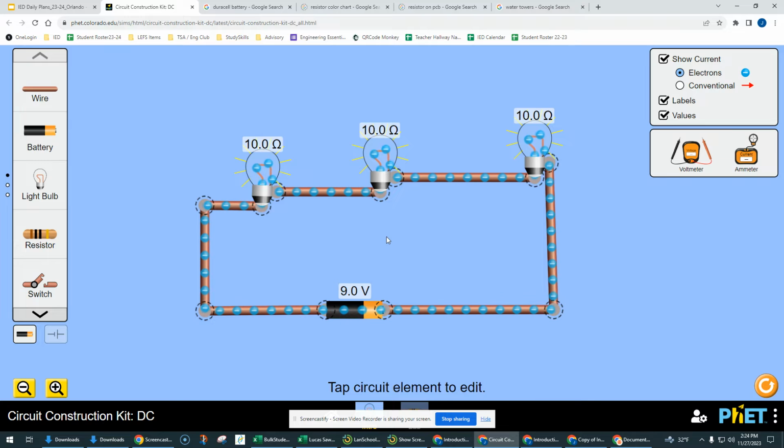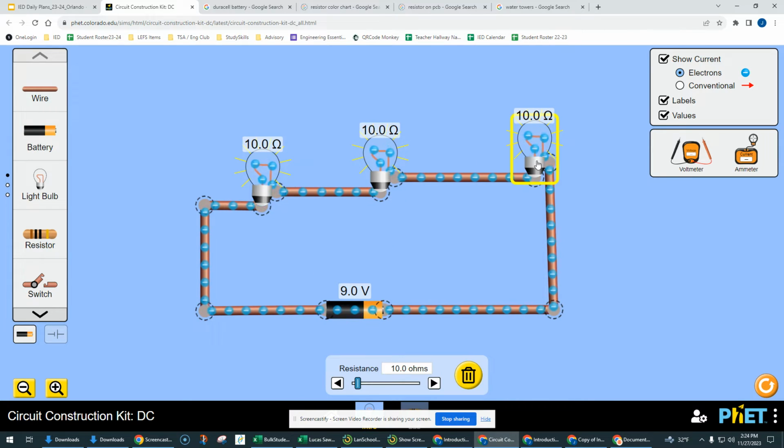Okay, so this right here is what we call a series circuit. Okay, I want you to hear and learn that word, a series circuit. A series circuit is when you have multiple components. In this case, I have 3 components, 3 light bulbs, and they are wired in a way that the electricity has to go through all 3 of them. So it goes into the first one, it has to go through the first one to get to the second. It goes to the second, it has to get to the third. Okay, this is when they're wired in series.